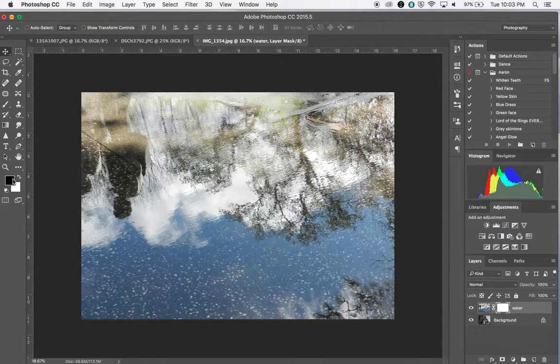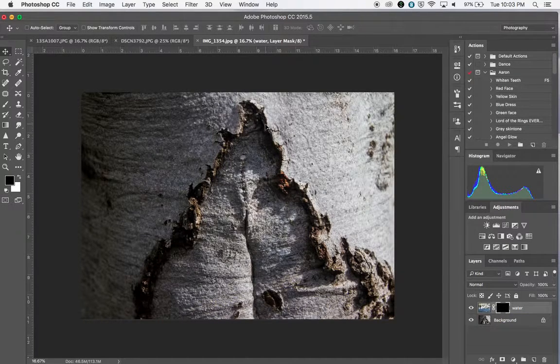So long as it's on black, we're going to cover this image up by hitting Option Delete when we're on this mask. If you're on the image like this and it's highlighted like that, it will not work. You've got to be highlighting the mask with this little white box around it. So you hit Option Delete, and all of a sudden your image disappears. The reason your image disappeared is because we just covered it with black, and it's like invisible now.